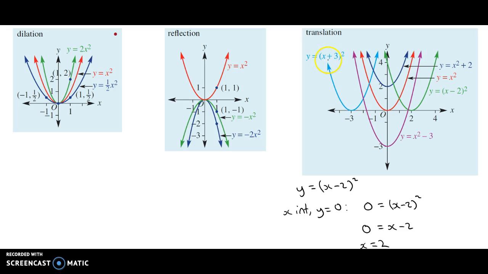So even though it's got a plus 3, you may be thinking that will shift it to the right. Shifting along the x-axis will be moving left 3 units. So it's a little bit different to shifting up and down the y-axis, which is possibly a little bit more intuitive. X squared plus 2 bumped it up 2. But we'll talk a little bit more about that in class.